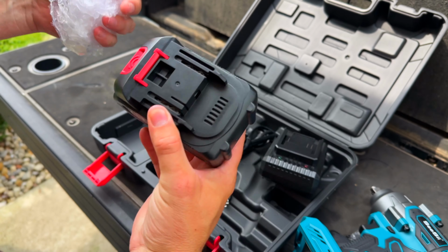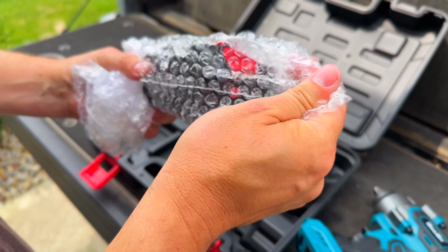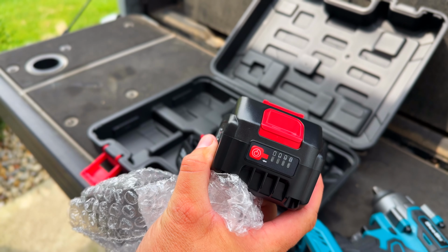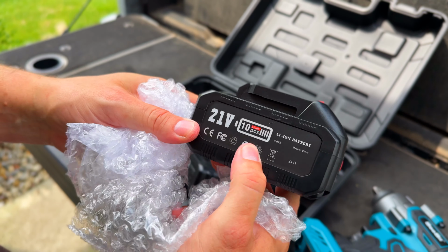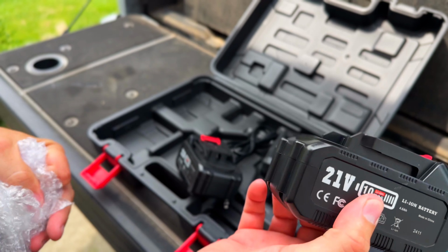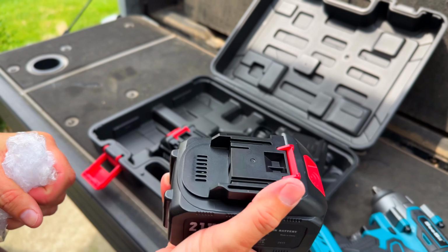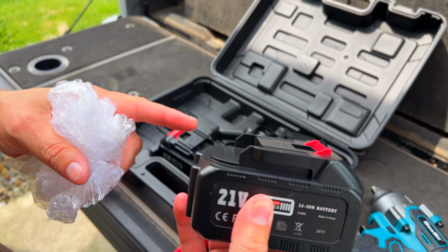So I could be running the impact while the other battery is charging, and then I could just swap them out, so I could constantly keep them running. Now, these batteries do have the nice power option on them, so you can see the state of charge on them, which I really like. They are 21-volt batteries, and they're lithium ion, so that's nice. These things should last for quite a while when you're using them. And again, you should be able to swap between the two, keep the impact running, and keep the other one charging so that you can constantly keep the thing going, which I like.